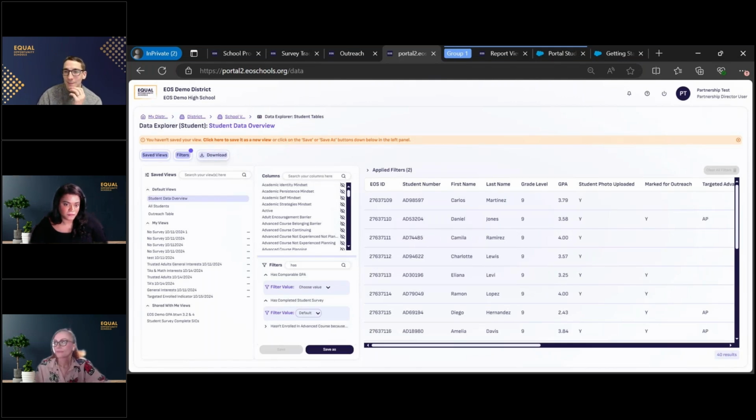Oh, that's really neat. I just want to jump in there really quick. I think the shared views just came out, and that's a really cool thing for your partnership director, who works really closely with you through the process, so that they help you set your targets, get your survey started. But once you have that data, this is a really great view because it combines your enrollment data with also the survey responses as they're coming in. And so to be able to slice and dice that data how it best suits you, but also to work with your partnership director to help accelerate that process so they can share some views that they curate and that's custom to your school. That's really cool. So it's been neat to see that just out of the box recently.